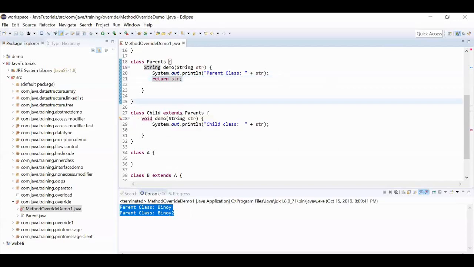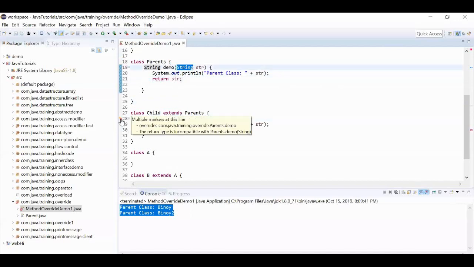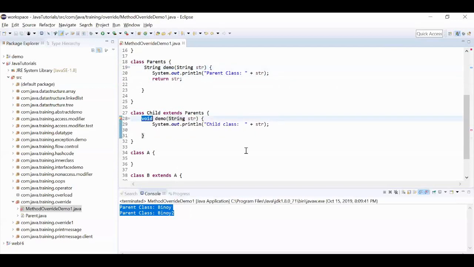Here we are trying to override the demo method having the same signature, so that's the reason it is complaining. In that case, it should return the same data type.